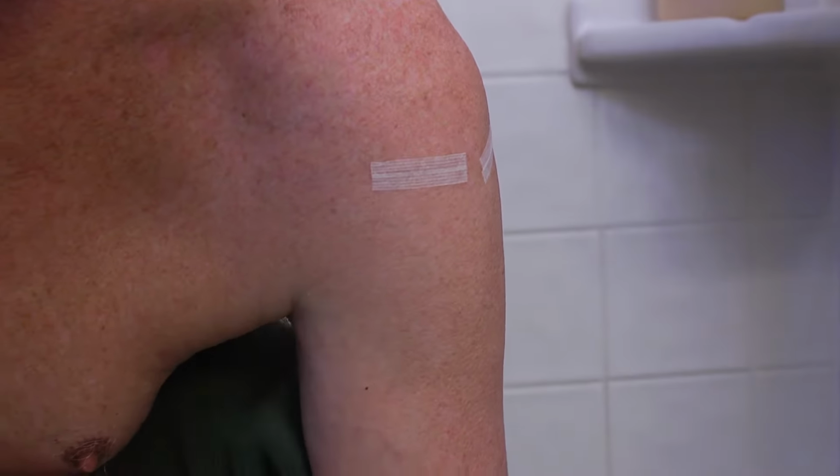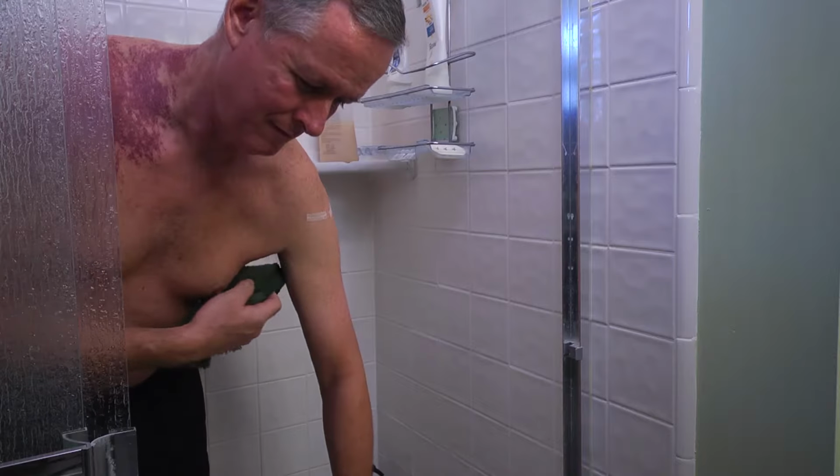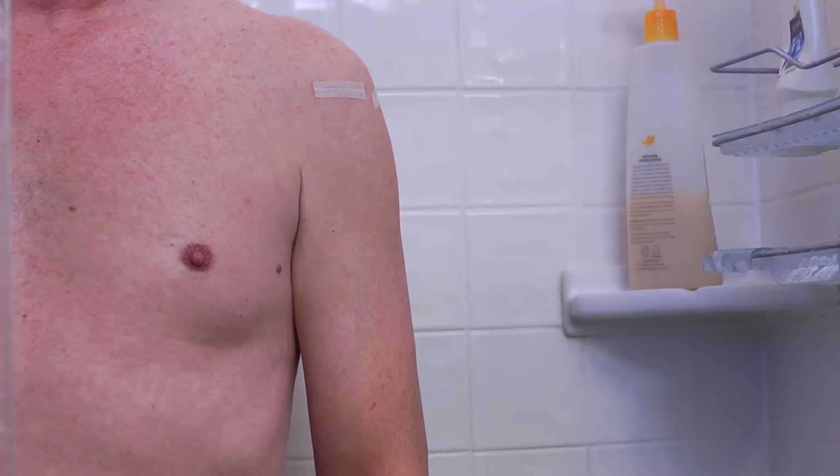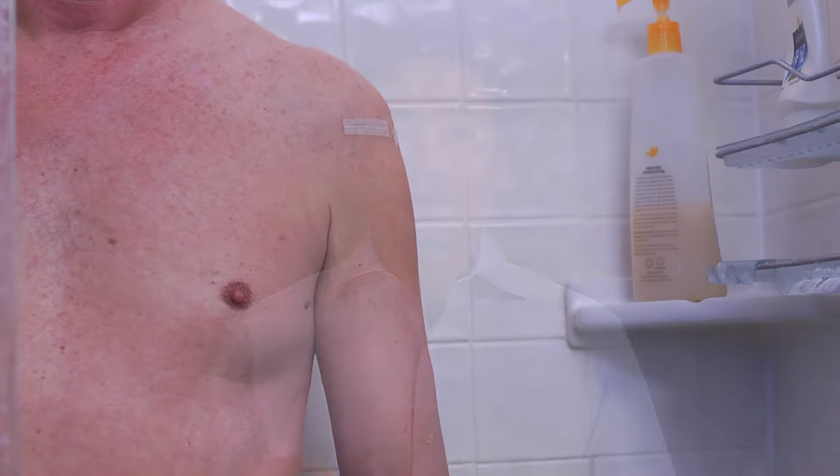At about 7 to 10 days, you'll go to your first doctor's follow-up appointment. The doctor's office will remove the stitches and cover them with white strips. The white strips are very sticky. Do not try to remove them early. They will start to come off in about 1 to 3 weeks, and then you can gently peel them off.